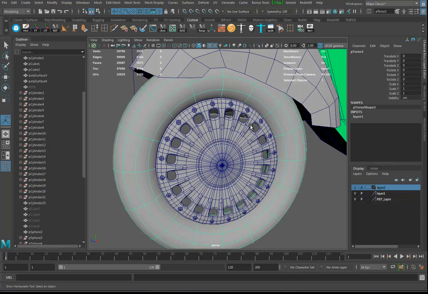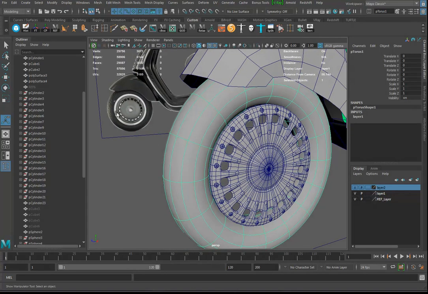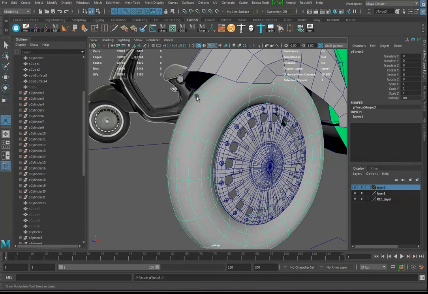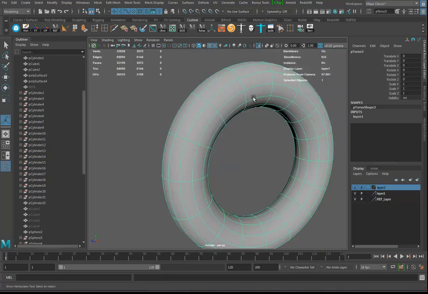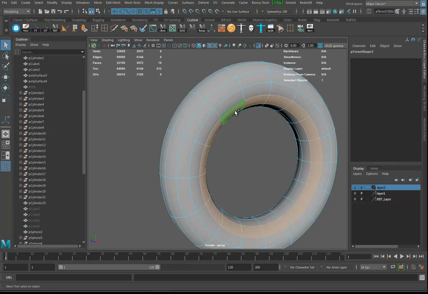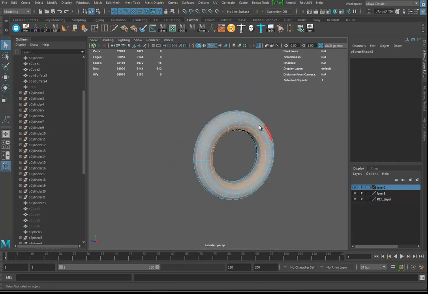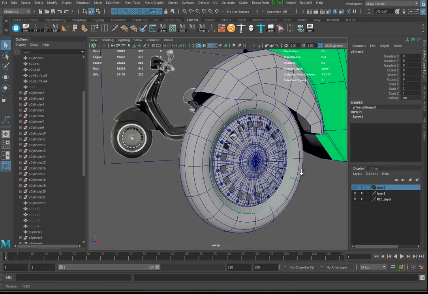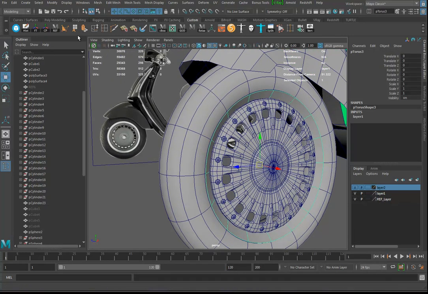What I might do is I've noticed that there's another little kind of rim that goes on top of this. If I took this thing and made a duplicate, and I'm going to take the duplicate and let's just isolate it for a second. And I take this face and that face, and then I'm going to invert the selection. I just held down Shift and dragged over it, and I can just go and delete it. And I got this nice little rimmy piece here. Boop. And I'll just bring that forward a little bit.